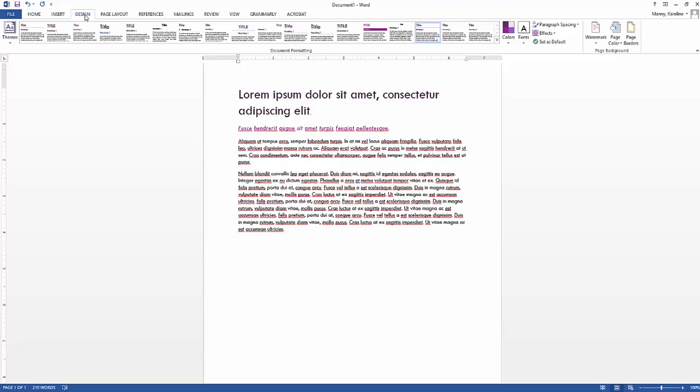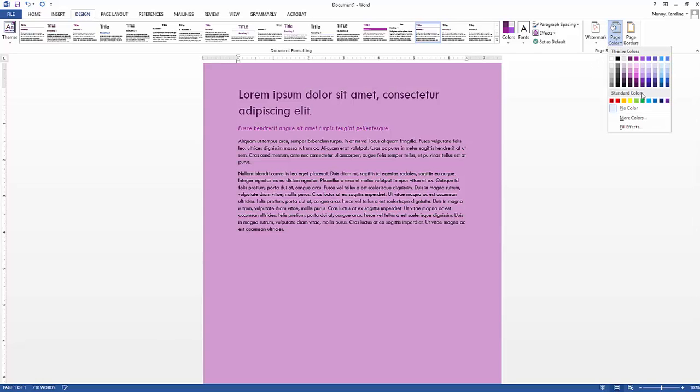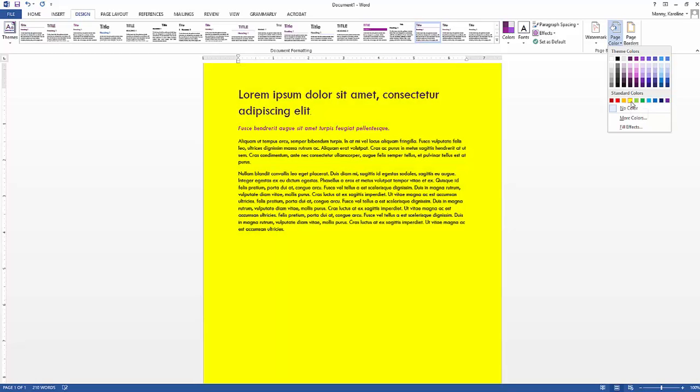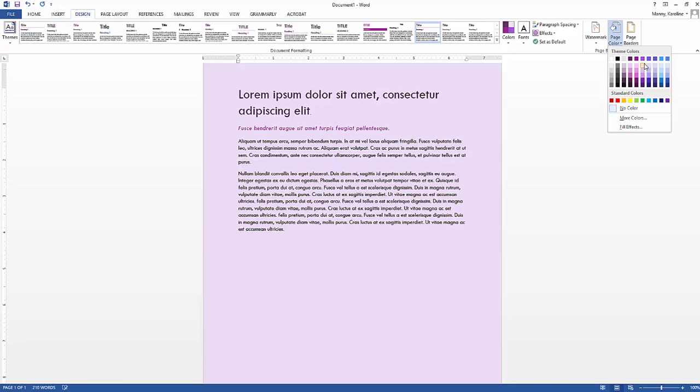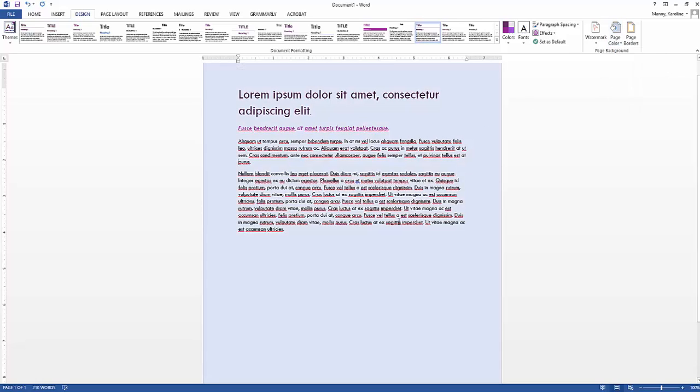Okay, what else can I do on the Design tab? I can change the page color. So if I want this page to show up to the reader as this god-awful yellow, it's really a pretty yellow, but I sure wouldn't want my eyes to have to look at that and then read. But anyway, I can pick whatever color I want. Now, that won't necessarily print.